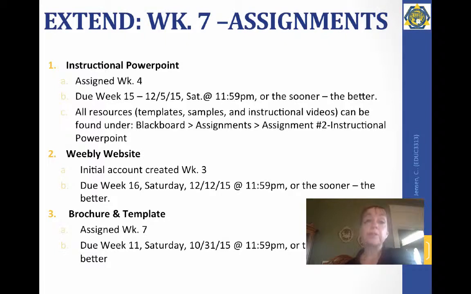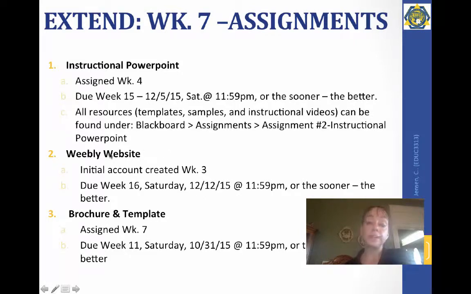Again, here's your assignments. So just to review, your instructional PowerPoint was assigned week 4. It's due week 15 on 12/5, or sooner the better. All of your resources can be found under that assignment number 2, instructional PowerPoint. Your weekly website, the initial account was created week 3, and so that's going to be ongoing, and then it's due week 16.